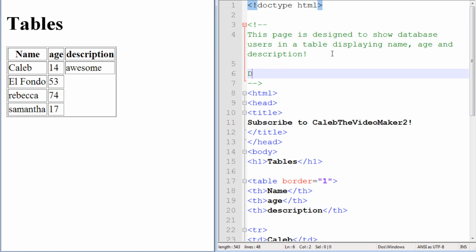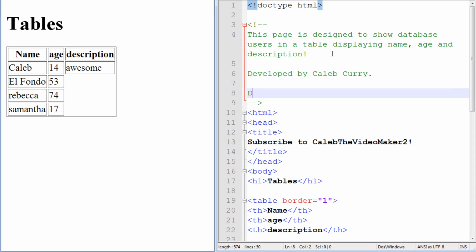Then we could say, developed by Caleb Curry, or a company name, LLC, whatever, and you can say contact at Curry, and then put your email or whatever. And then you could say developed, what's the date? Let's see, I don't even know.